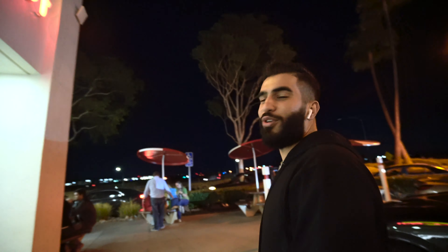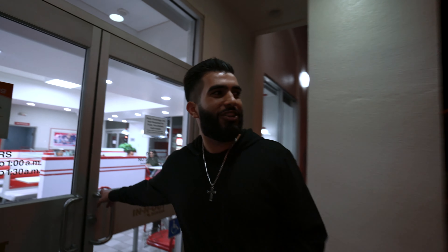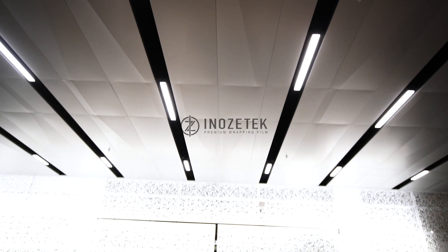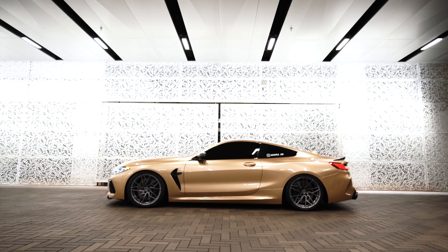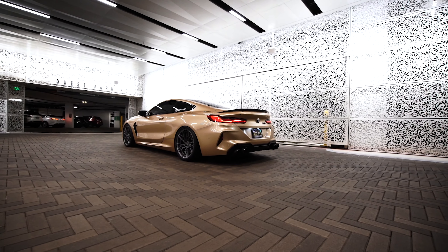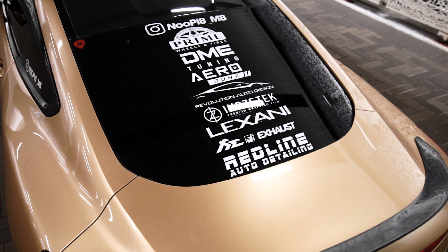We got a little hungry so we're gonna grab some In-N-Out, and Mike's gonna check on the intakes to make sure they're good. The car went into safety mode so we had to reset the whole car. Mike is checking the intakes — he custom made these intakes. Mike's the man, we're gonna get his name on the car.